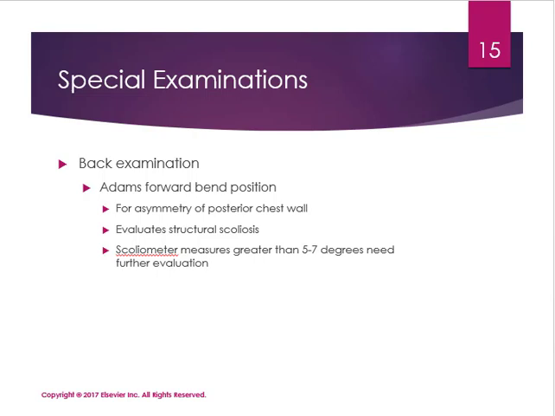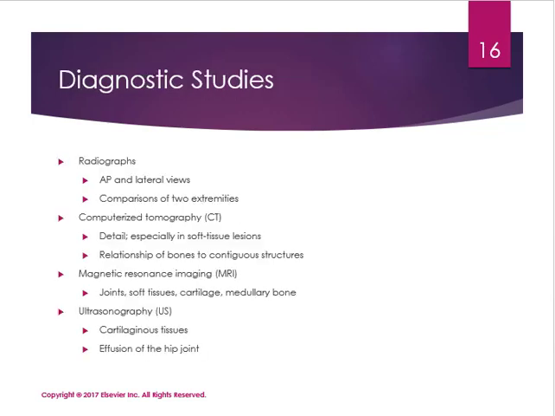It's important also to be sure to look at the back from the back as well as the sides. Sitting, getting an eye-level view will give you the best visualization of the spine. And if a rib hump is present, there's a device called a scoliometer that can measure the angle of tilt. Your office may not have it. It's not that significant something to have. A spinal rotation of greater than 5 to 7 degrees indicates the need for further evaluation.